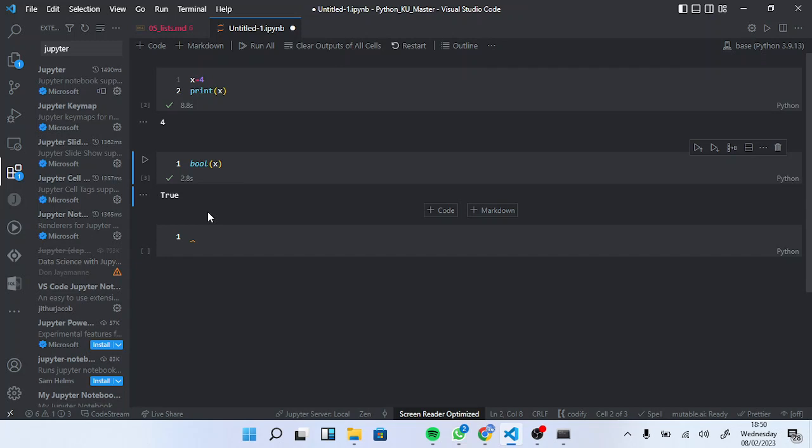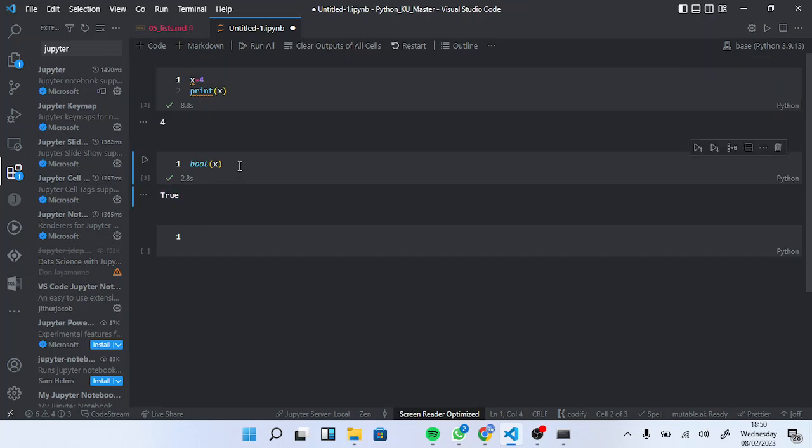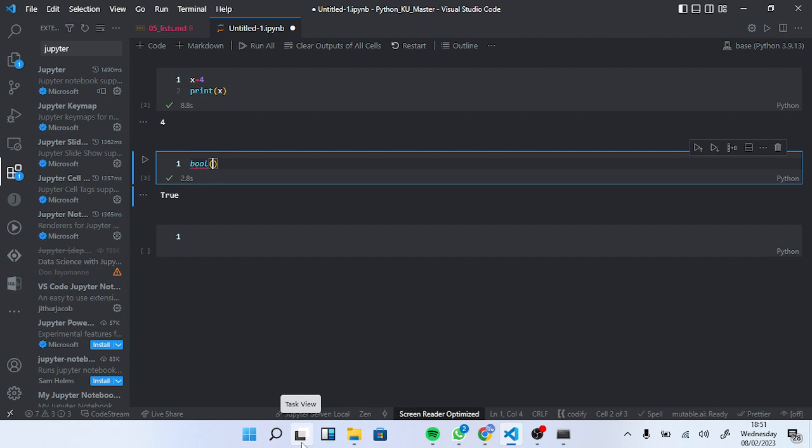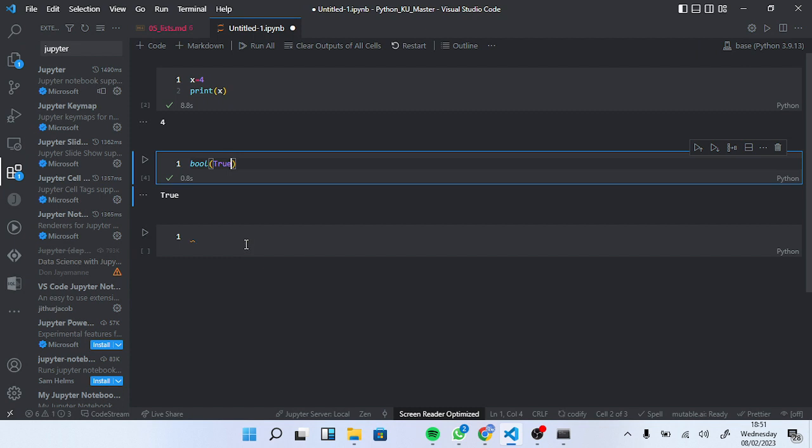So I've created an x here, and then I've tried to output the bool type of x. You can see it's true. Let me put another value here. What about the bool type of true? The bool type of true is true. Then let me change that one. What if I want the bool type of false?